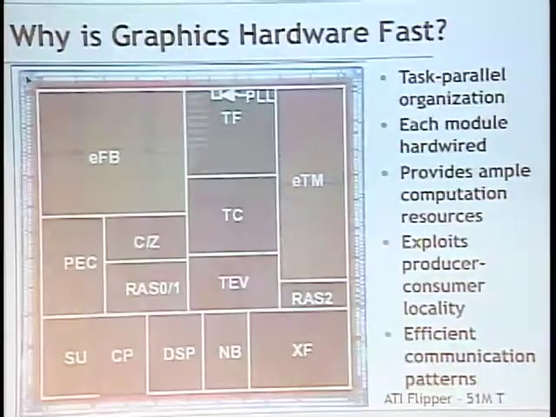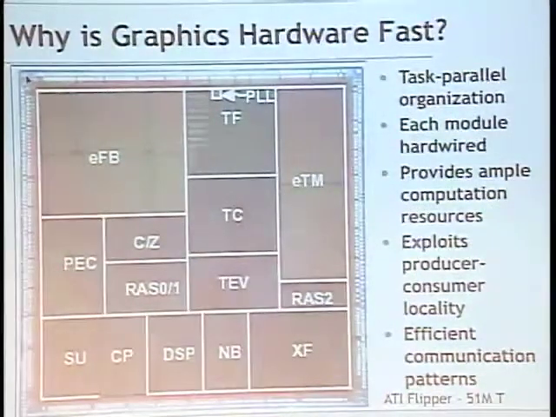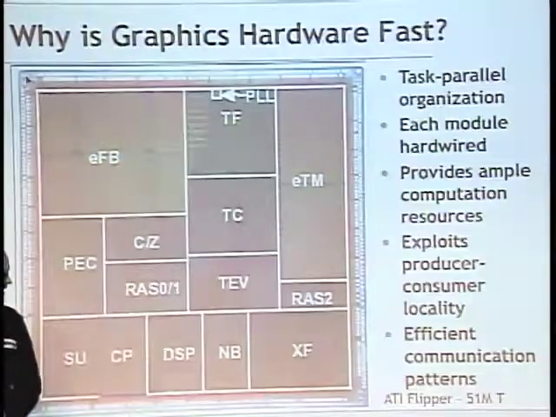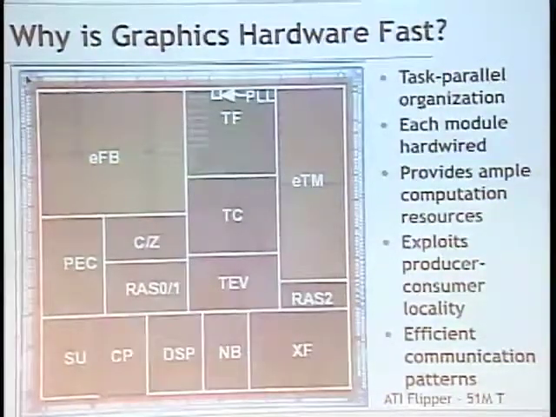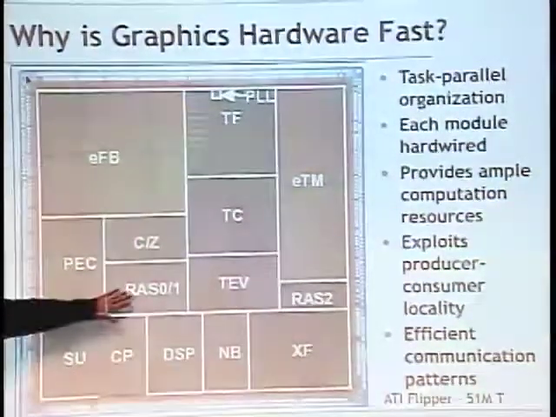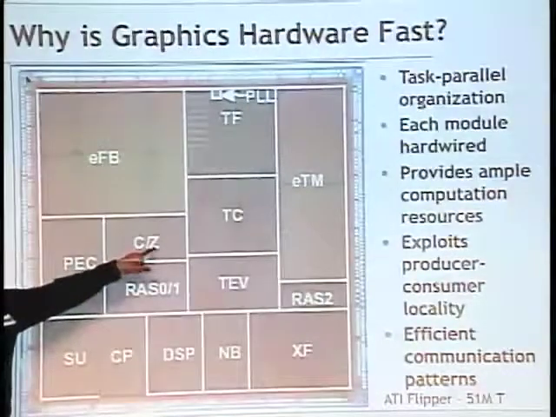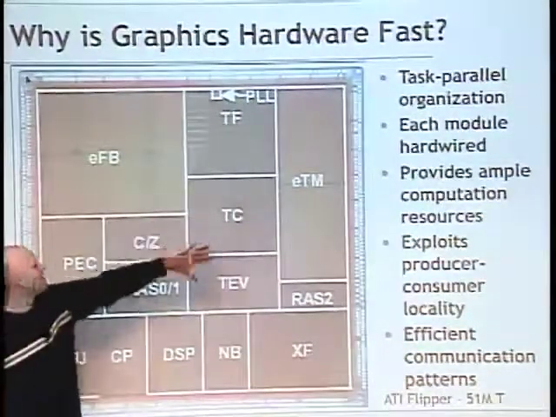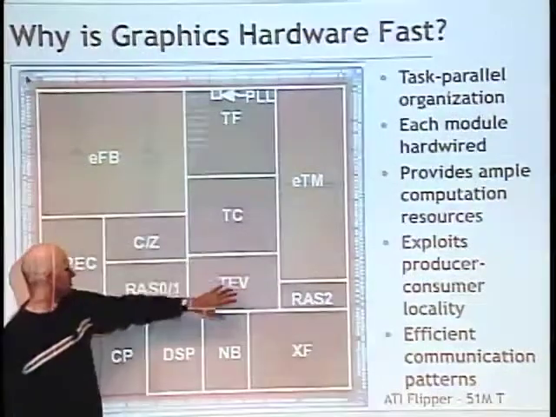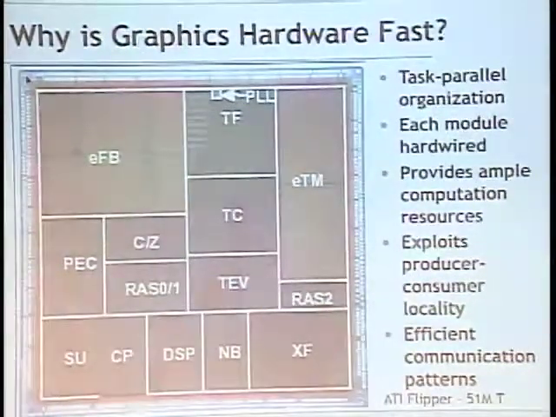So the reason I have this picture is that each one of these units is very clearly a different unit in the graphics pipeline. XF is triangle transform, for instance. Okay, SU is triangle setup. These are 2 rasterizers here. This calculates color in Z. These are the texture units. That does texture fetch, texture color, texture environment kinds of things.